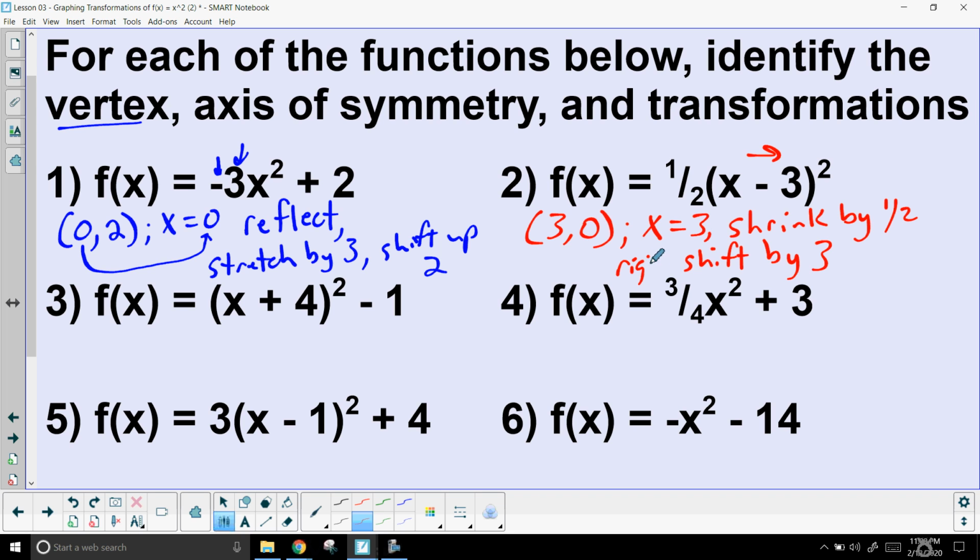Change colors again. I don't know, green, I guess. So, vertex. We do have an H. It's opposite. So, -4. We do have a K. -1. Notice we did not change the K. We only changed the 4 because that's what we discussed earlier. X should be the axis of symmetry. It's going through the negative 4 there. So there's no negative. There's no stretching or shrinking. Now we're in the H part. So that plus 4 means we go to the left by 4.